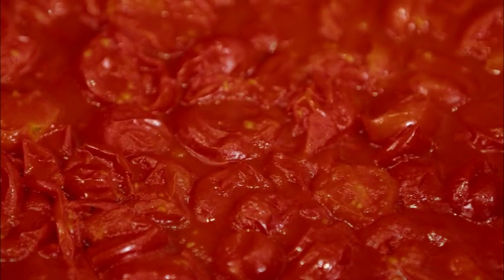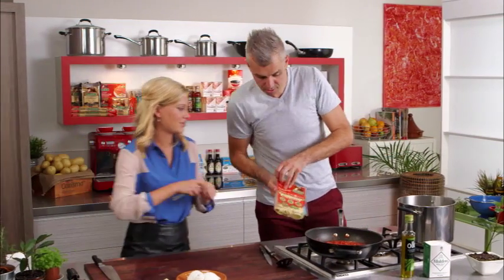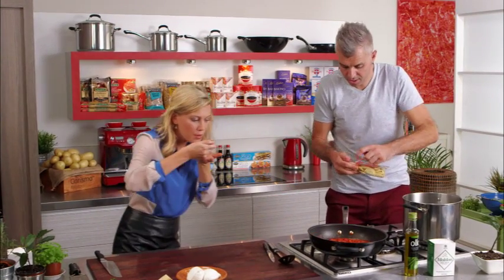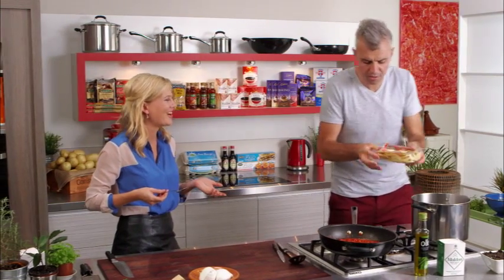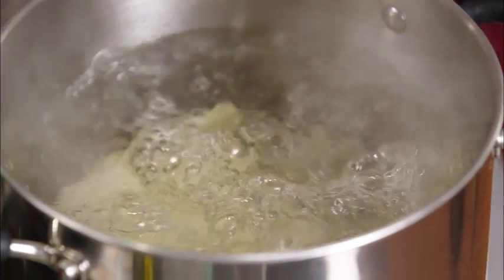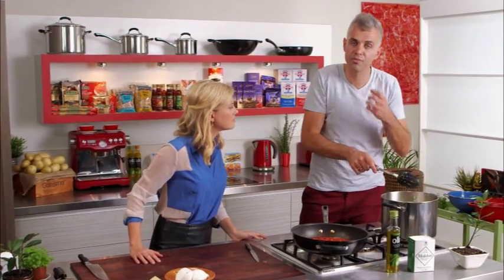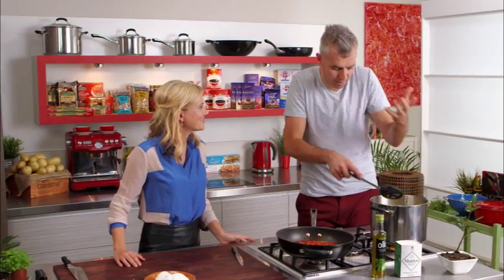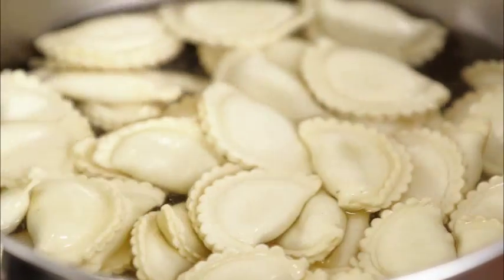So the sauce has cooked now for about four minutes — turn it off. I want to have a taste of this sauce because it looks just so rich, and it hasn't even been cooking for long. That's the thing about those tomatoes — I know I go on a little bit too much about them, but it is worth it. The agnolotti's in. Just be gentle — use the back of the spoon when you're stirring any fresh-filled pasta. It just stops the encasing, so that beautiful little filling doesn't come out. They come up to the top — a minute or two and we're away.